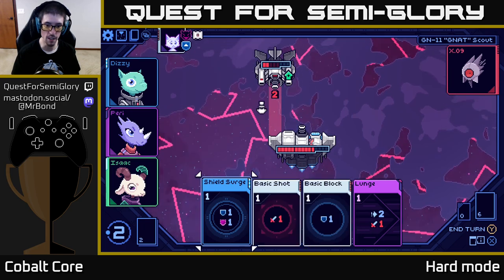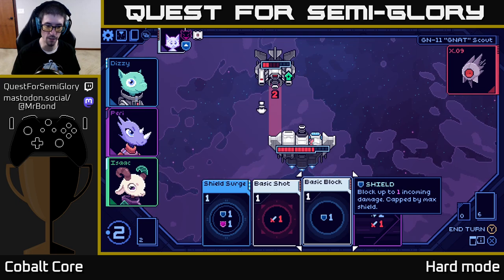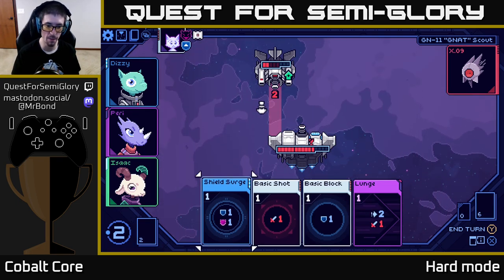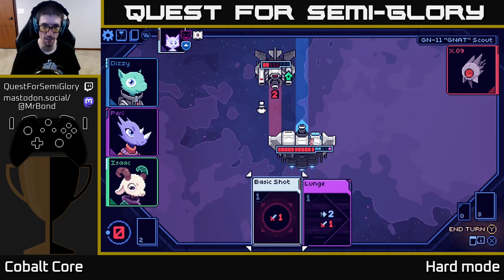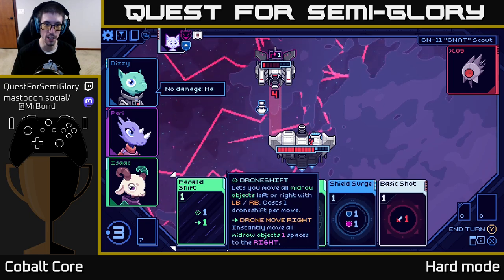That'll move it in range of our drone. Oh, and we don't have a movement, so we can't get over there to give it the last paparooski. So let's just get some shields up then. Take the one on the chin.